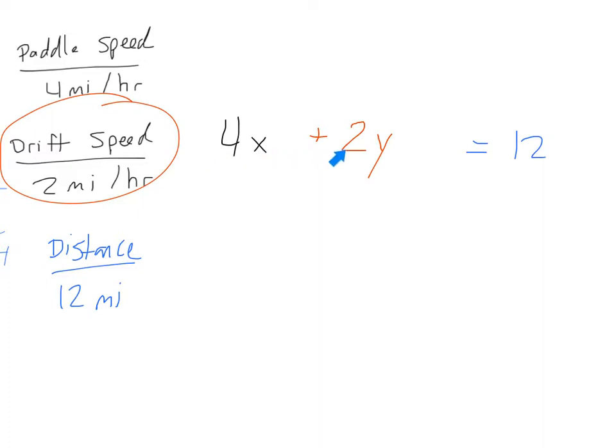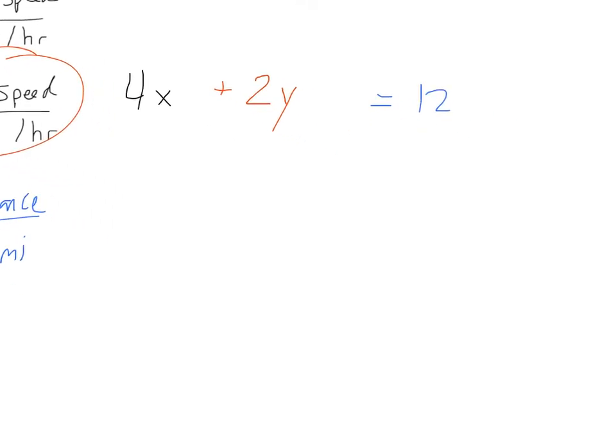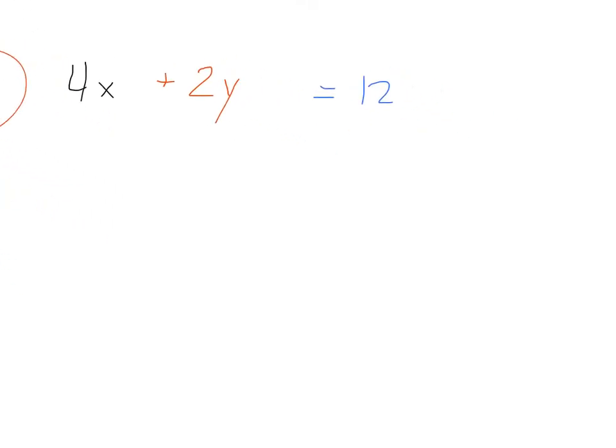So I know that this equation here is accurate because it's going to be 4 miles per hour times the number of hours I paddle plus 2 miles per hour times the number of hours that I drift for has to give me my 12 miles. All right, so let's go ahead and graph that. And you might be going, well, how do I graph that? Well, think back. What have we been doing today? Intercepts. I need to find my x-intercept and my y-intercept. So take a second, and if you don't remember right now, look at your notes, refresh your brain on how to find the intercepts, and do that and play when you're done.